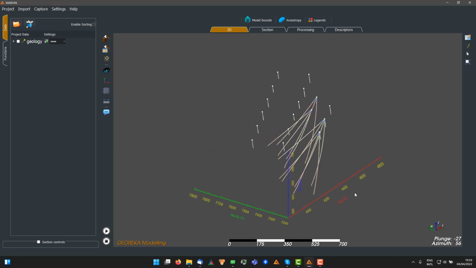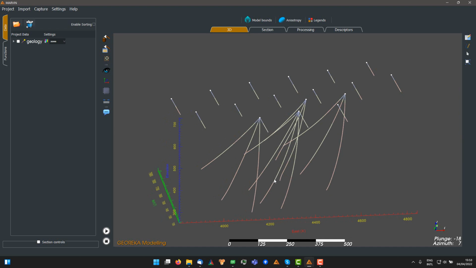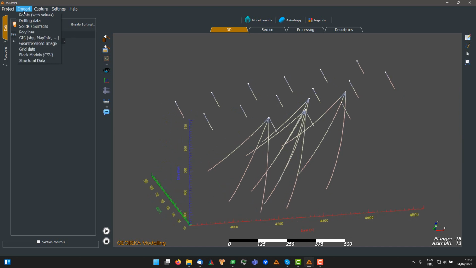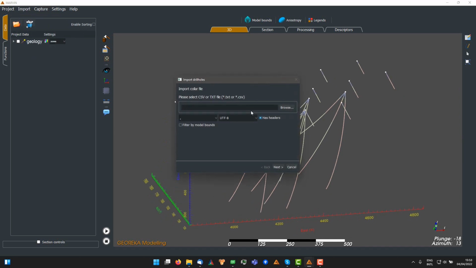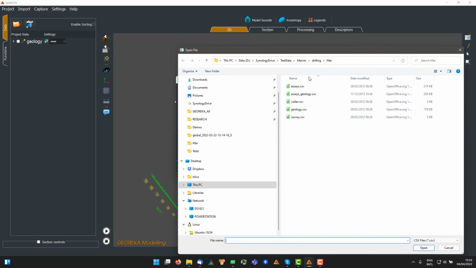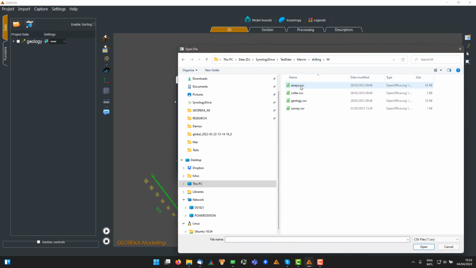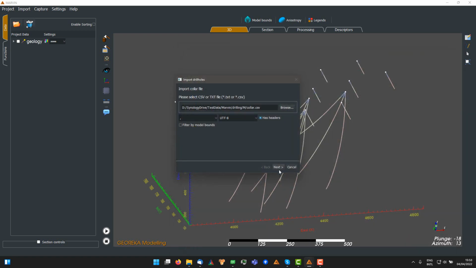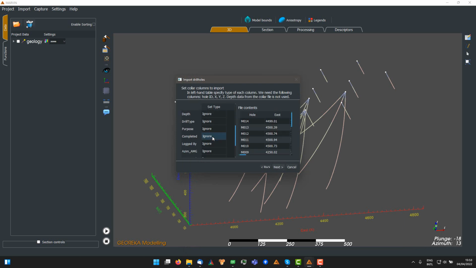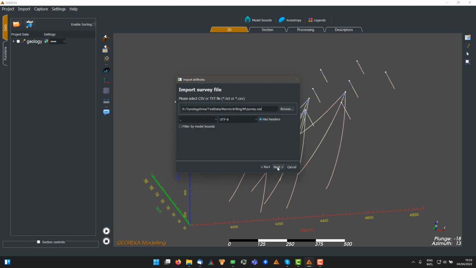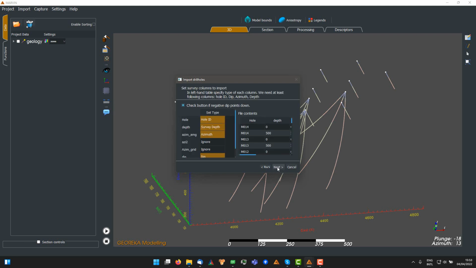So if we have some drill set, we can actually import other things as well, but I'll just demonstrate the ability to actually import more drilling data. So if you have another drill campaign, let's take the M data as well, which is very small, go through the same step, importing this one.